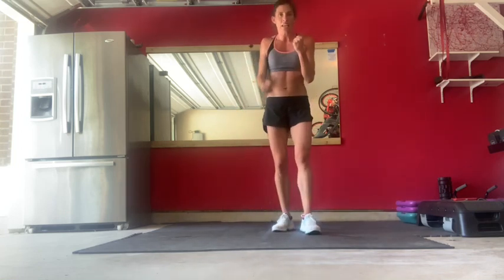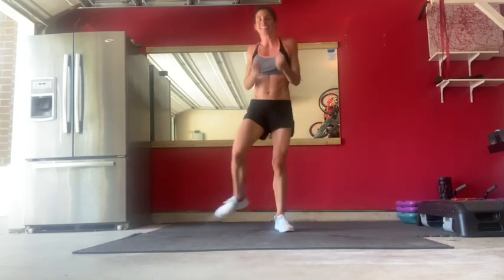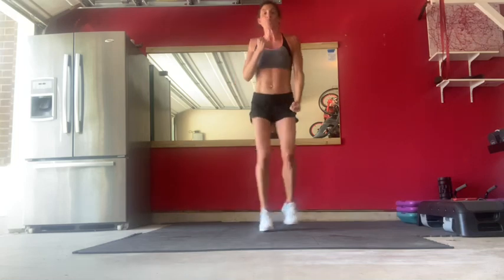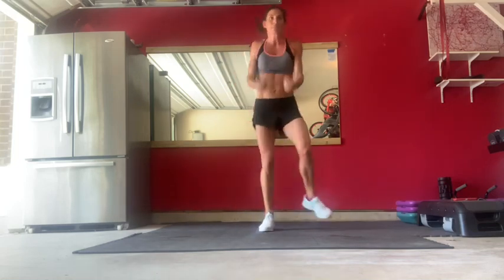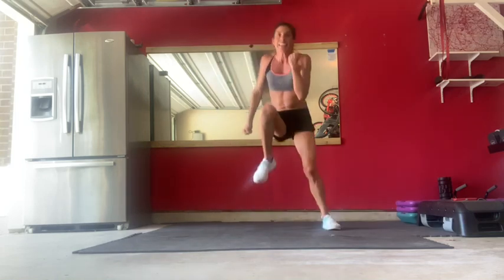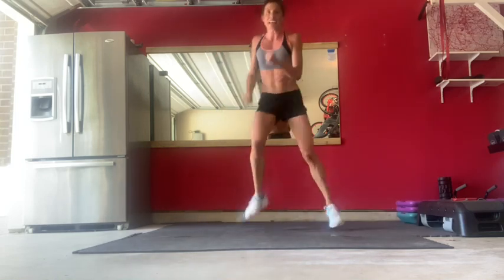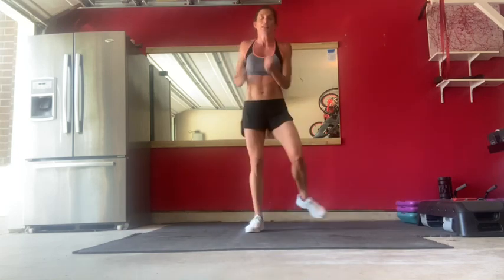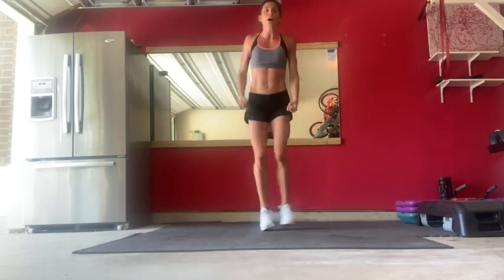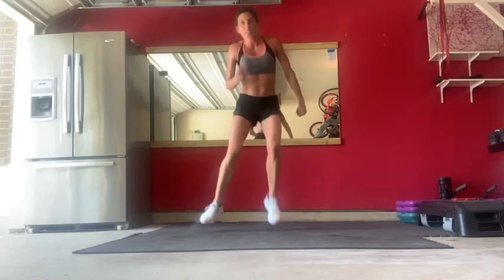Check it out. Step together, step. It's that triple step we learned in our warm-up. And I'm just doing a shimmy with the arms into a curl. It's the opposite arm that curls up, the opposite of the knee that lifts. If it's too much for you to think about, take out the shimmy and just curl side to side.